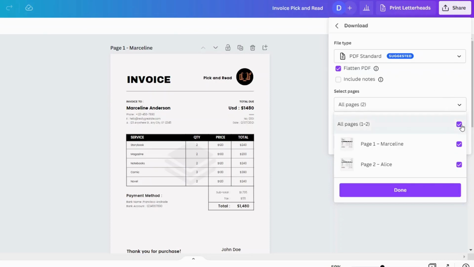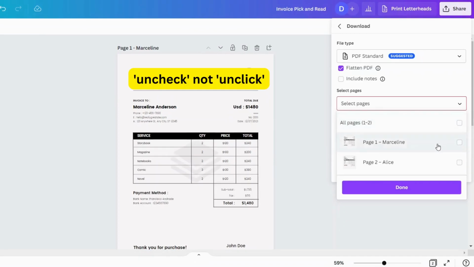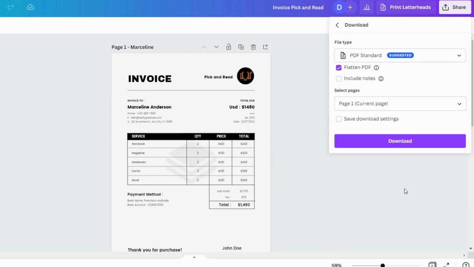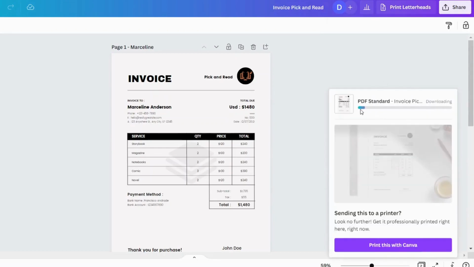So what you can do is you unclick this, and let's say you click it one by one. Now this is good if you have maybe 3 or 4 pages, and you can do it one by one. So you click page 1, click down, you click done, then you go download. So it's going to download the first page for you.